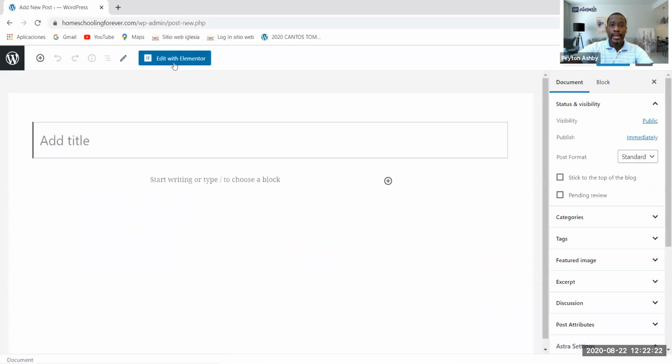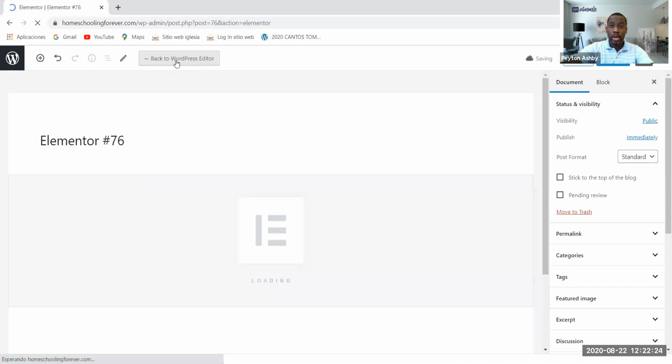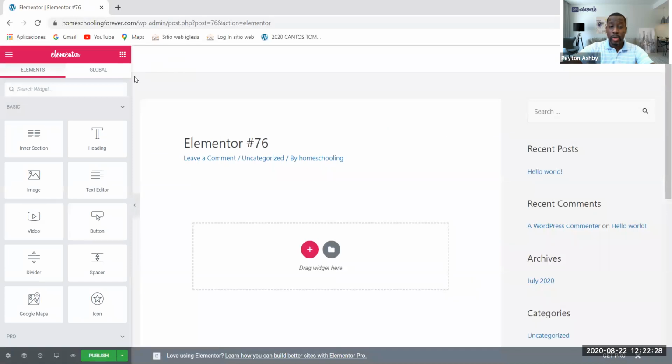I'm just going to hit edit with Elementor just to show you some of the buttons that you will get in the basic version. You can add headings, images, text editor, video, buttons, dividers, spacer, and truly, you can improve the view of your website this way.